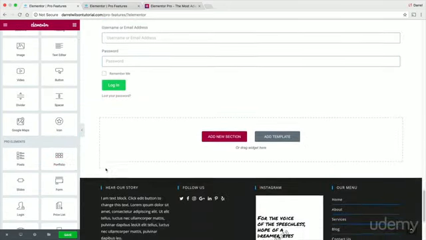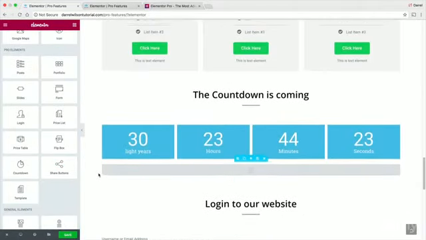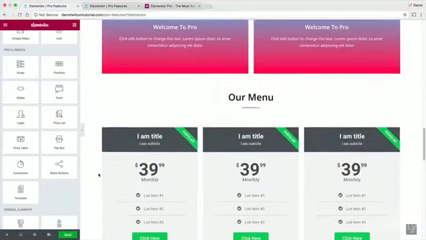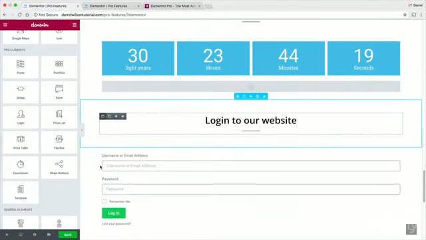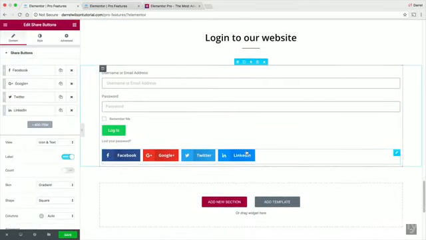And this next section right here is nothing. But I also want to show you the share buttons, which are really cool. So let's say you want to have people share your stuff. You can simply take this, and maybe I'll just drag it right here. And now people can share your website on LinkedIn. They can share it on Twitter. They can share it on Google and also Facebook.